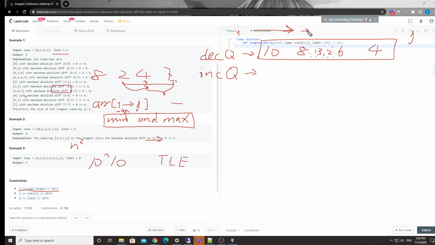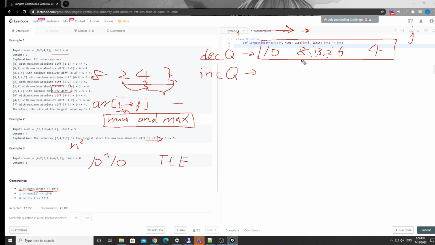The moment we remove 8 from this decreasing queue, the current maximum value from this i to j becomes 6.